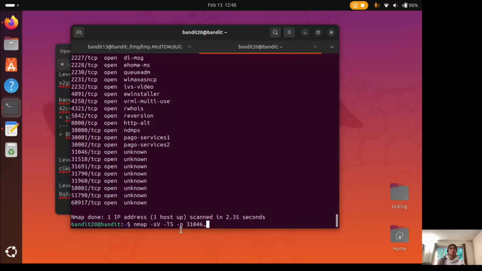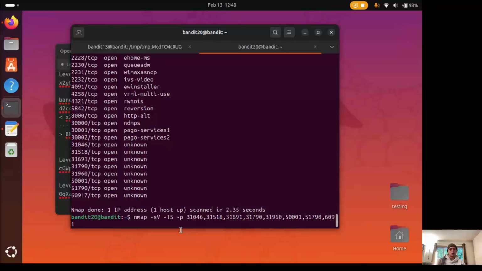31046, 31518, 31691, 31790, 31960, 50001, 51790, 60917.